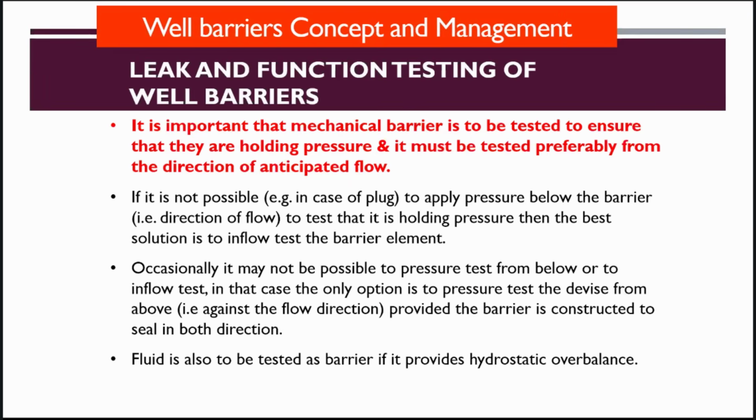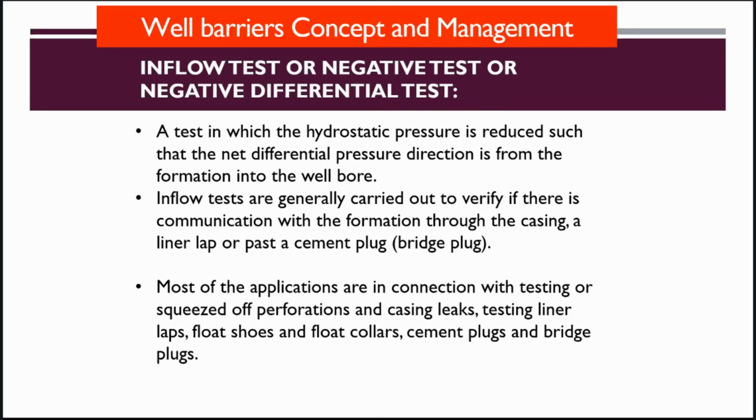So these barriers, we cannot rely on them blindly. We need to test them to see whether they are in good working condition or not. Okay. That testing of barrier is called leak and function testing or pressure testing. There are many words for it, but it means you just test whether it is in good condition or not. So pressure testing can be done in two ways.